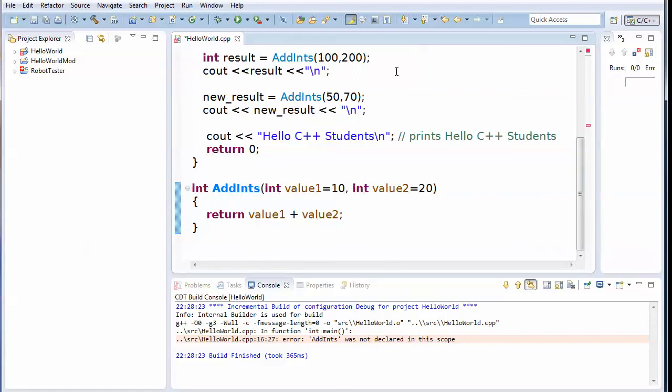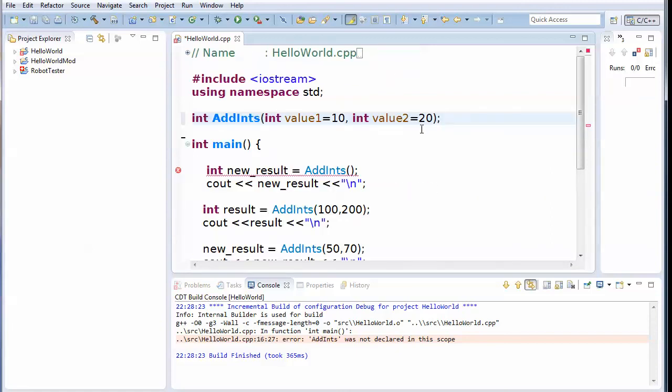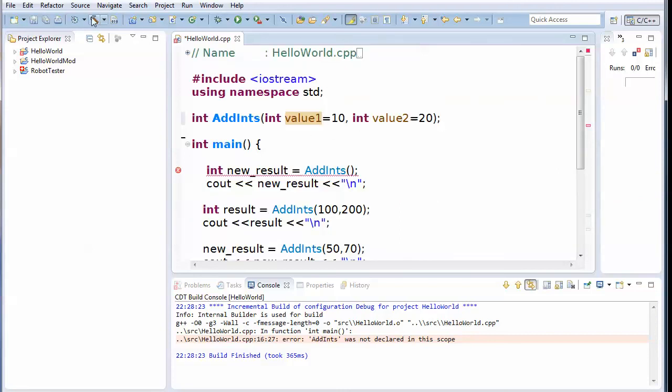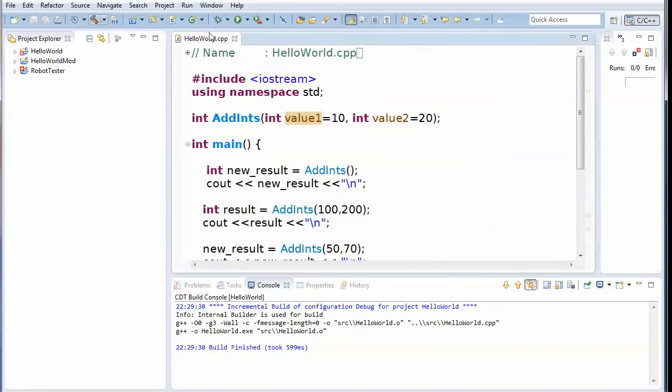Now, with default parameters, it adds a little bit of a wrinkle. You can't have them both in the declaration and the definition. They should just be in the declaration, so that if you call it like this, then it knows what to substitute in. So let's come down here. We don't need them down here any longer, and we don't want them down here any longer. Okay, so now it should see everything from the top down, and when we run, we should get the same results we got before.